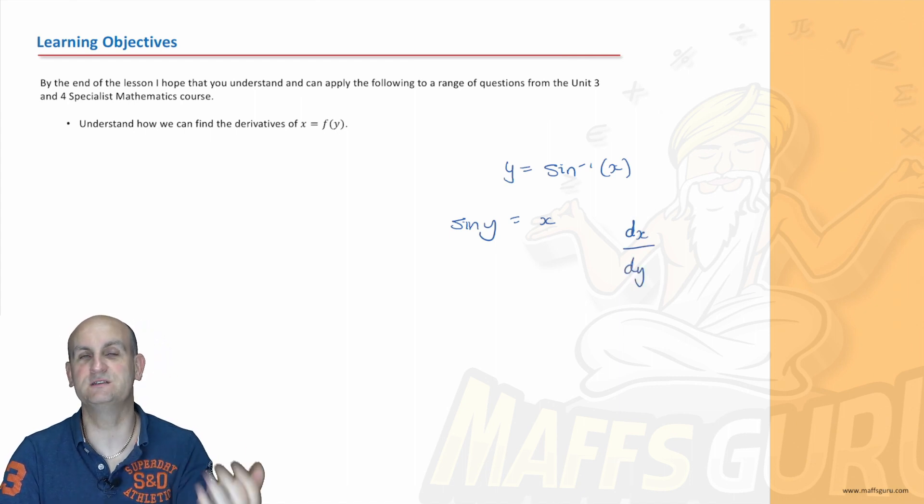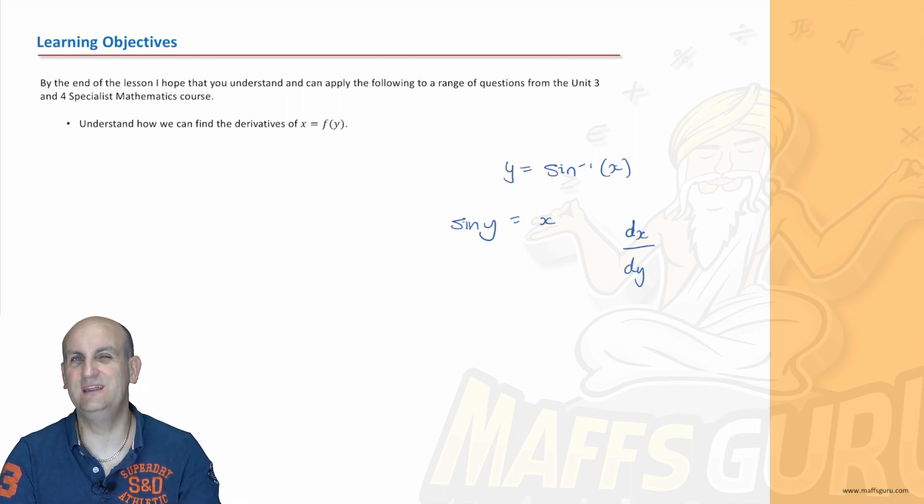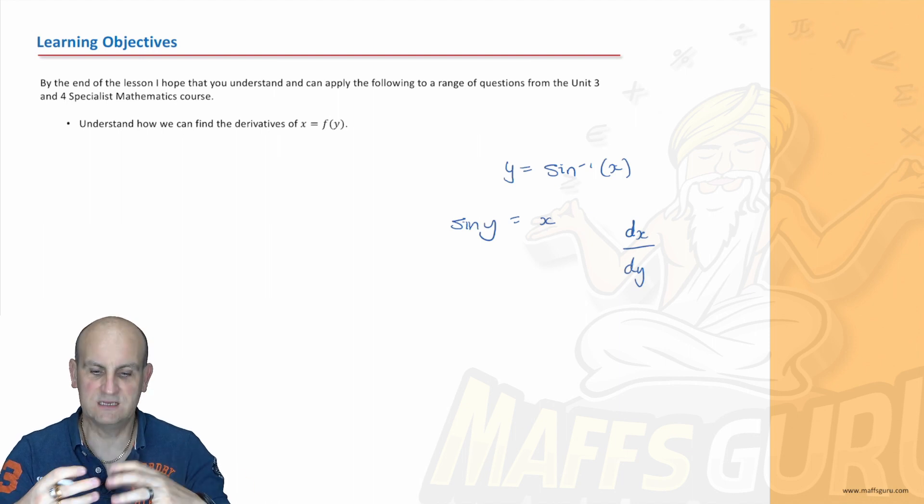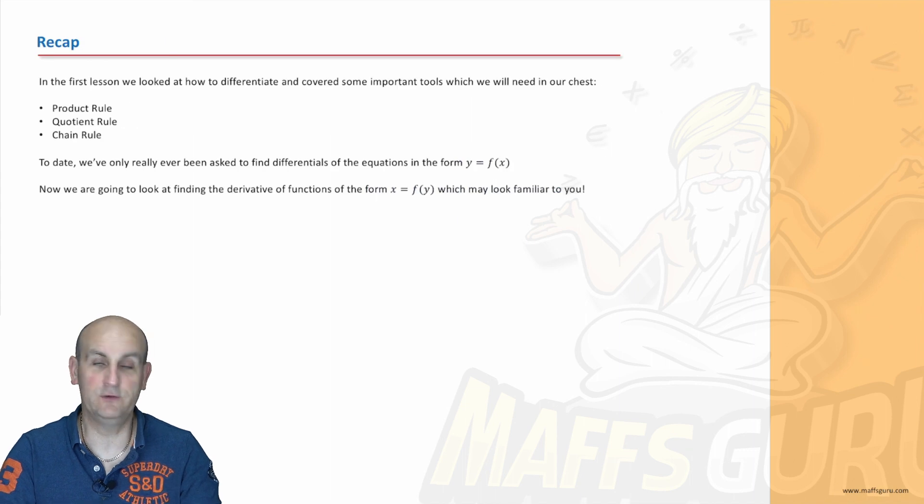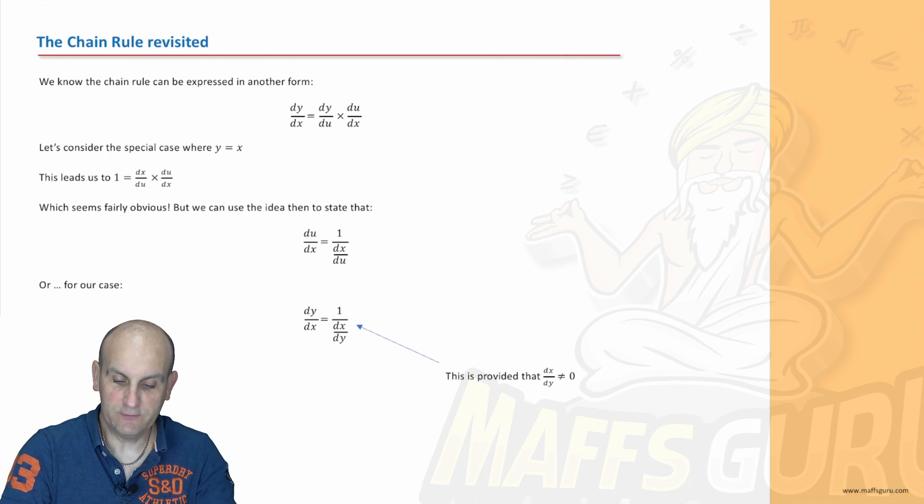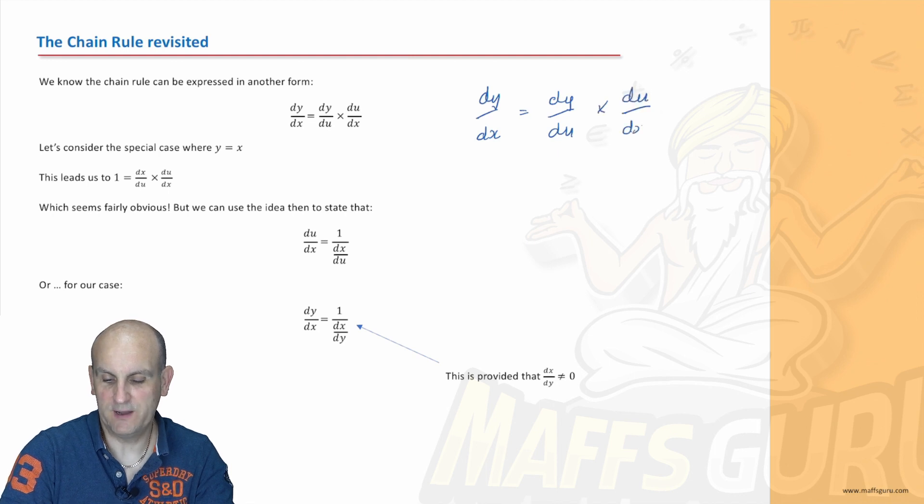Well, actually, you can differentiate with respect to anything. Whether it's useful or not remains to be seen in later videos. So dx by dy doesn't really mean anything to us. We know that the gradient of a line or a tangent is actually dy by dx. So how do we take dx by dy and turn it into something more useful? Well, in a previous video, we've already looked at product rule, quotient rule and chain rule. So those should now be in your arsenal to use for the rest of these videos. So we know from the chain rule that dy by dx is equal to dy by du multiplied by du by dx.